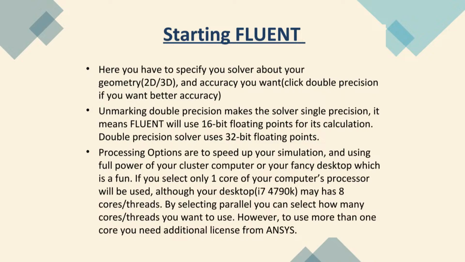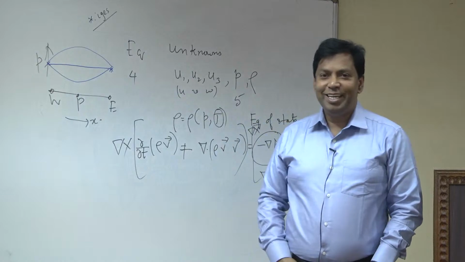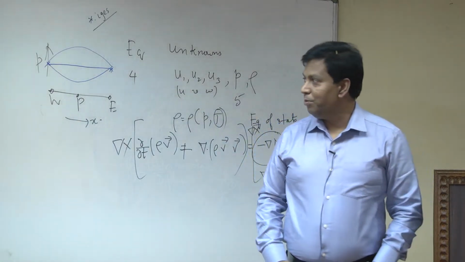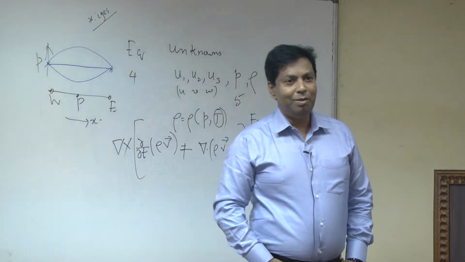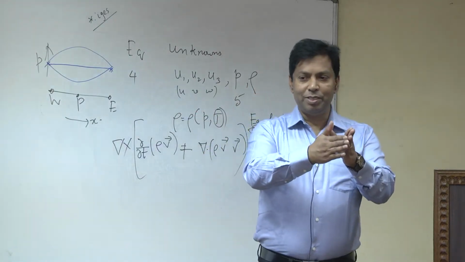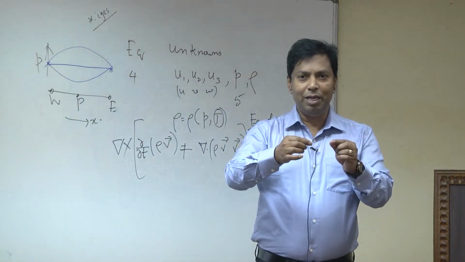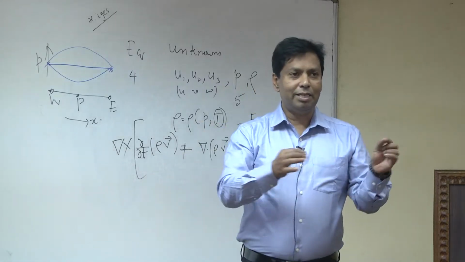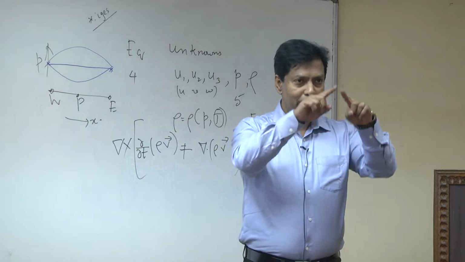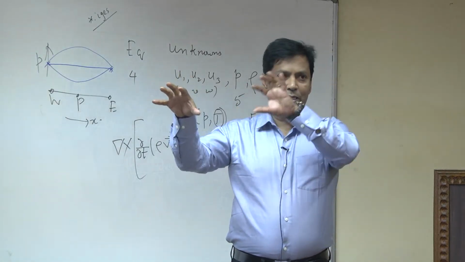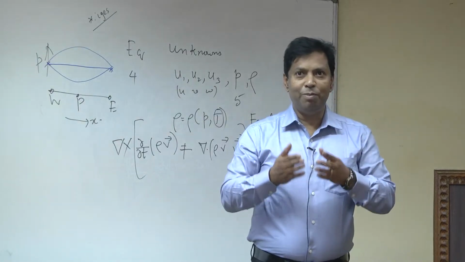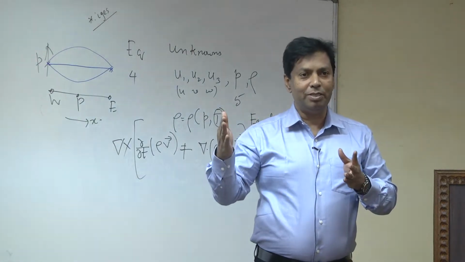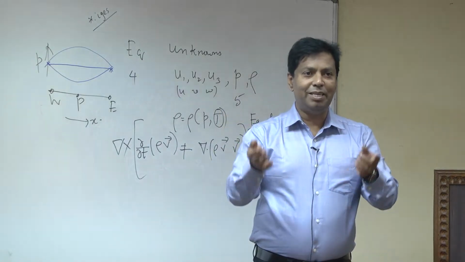Or you can do some testing, because during my PhD my supervisor was very angry with me because I was using the maximum number of cores, and then he said that you need to do some testing. Which one is optimized? Sometimes with parallel computing, if you use more processors, it will slow down, because of what is called message passing. One processor will pass the message to the other one, so it takes some time. It is called domain decomposition. They divide the domain, one processor solves this part, another processor solves that part, and they exchange the values, which takes some time. For example, maybe 4 processors is good for you, but if you use 8, it takes time for this message passing and slows things down.